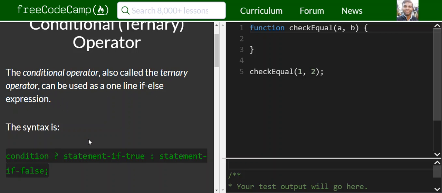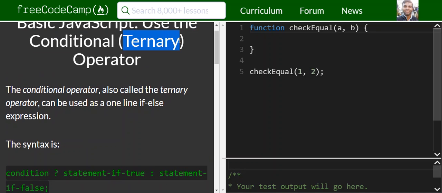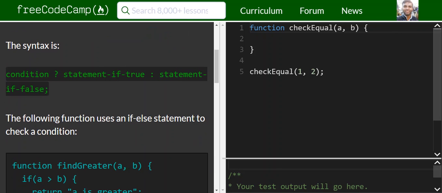Instead of if-else statements being in multiple lines, it becomes a single line by the use of the ternary operator. So the syntax is condition to check, question mark, statement if true, and statement if false.